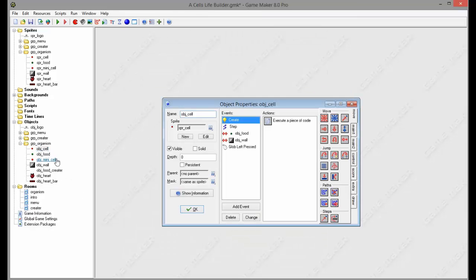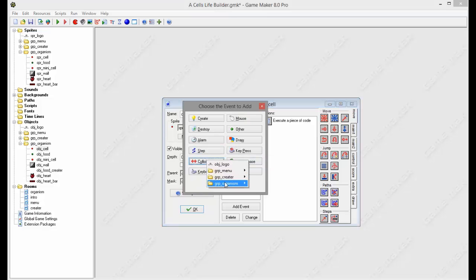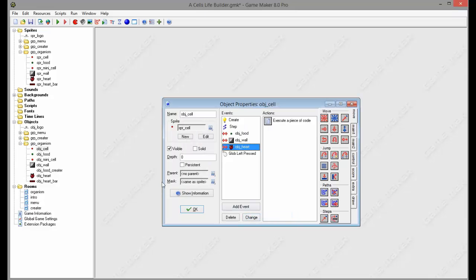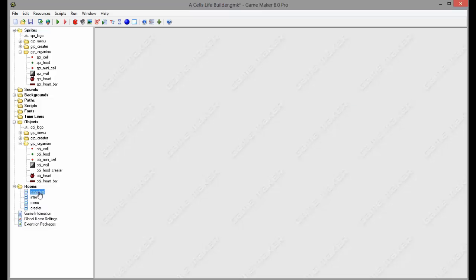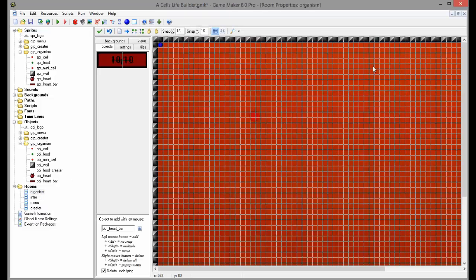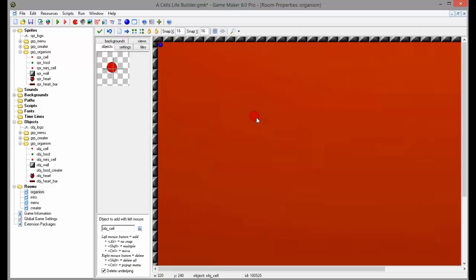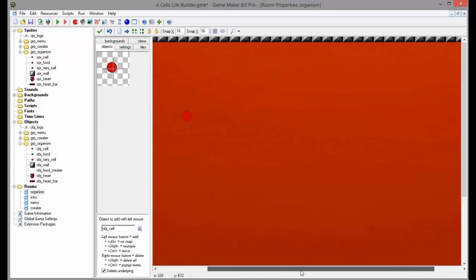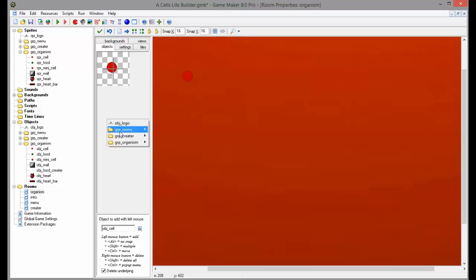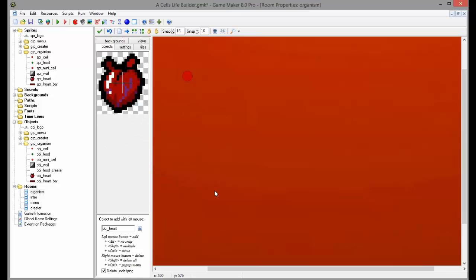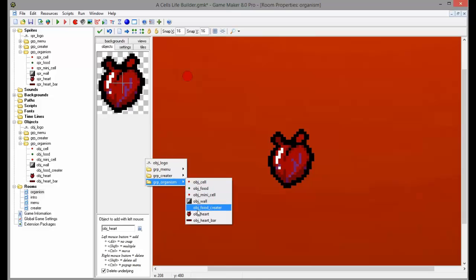Then enter the object cell over here, and duplicate the collision with the wall to the collision of the heart over here, so you cannot get inside the heart or anything like that. So go ahead, open your room over here, make sure to remove your cell and put it back in the room. Now you'd be asking, why did I do that? It's because whenever new objects are added to your room, your cell goes under them whenever it passes through, because it's been set up just a few seconds ago.